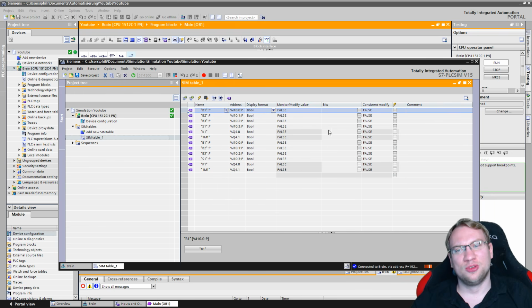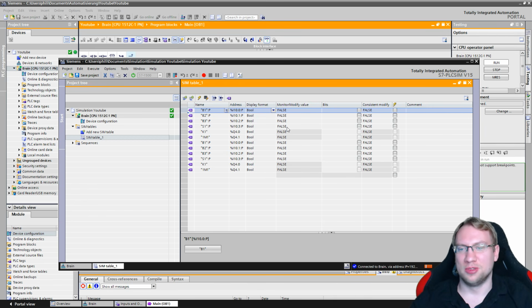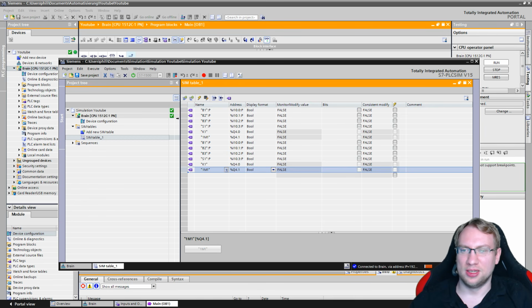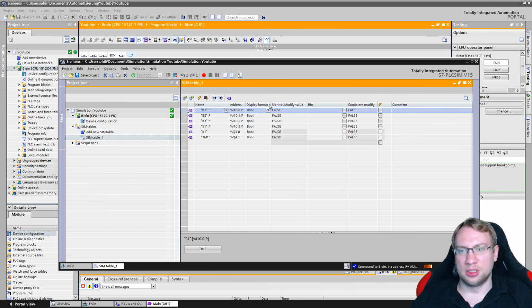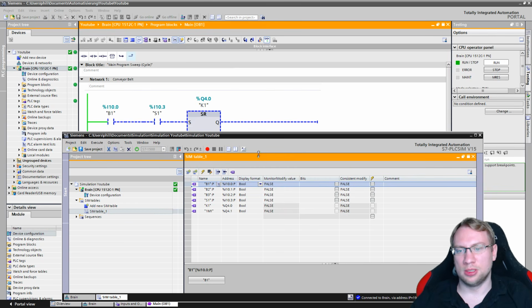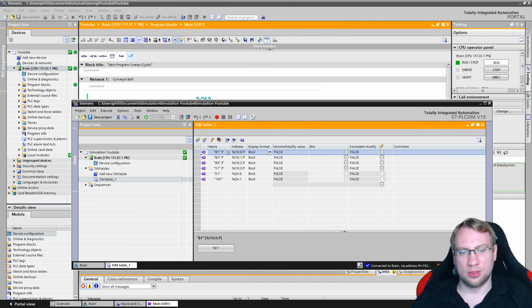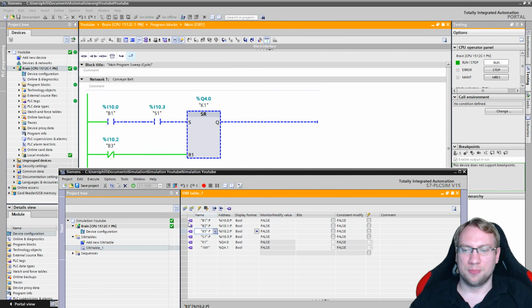If I click on it again, you will see it's loading all of them again. It's not synchronizing them, it's always reloading all of them. So let's get rid of all of them for now and just load it once. Those are my variables I'm using, my symbols I'm using in my PLC program. Let's make this a little bit smaller so we can actually see. That's the minimum, as we can see. And now I can check.